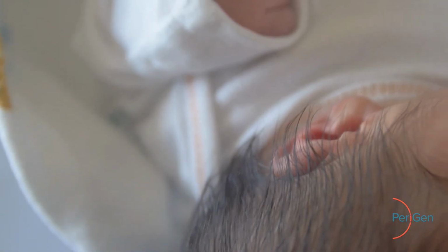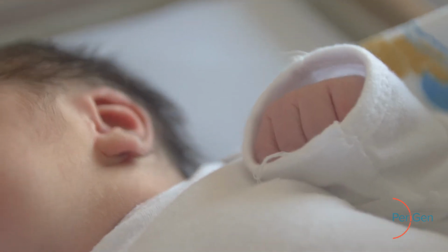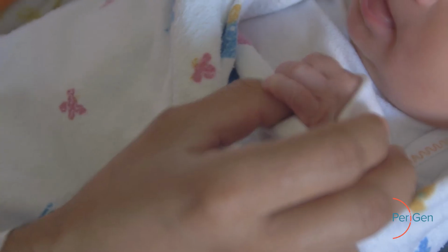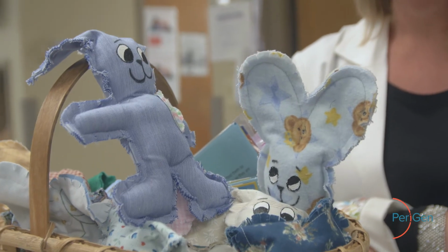I'm Kayla, and I had my daughter 2.5 months ago here at Newman Regional Health. This pregnancy, compared to my last one, I was able to relax a little bit better. It was a wonderful experience, knowing that my baby was monitored the whole time, that everything would be taken care of in a professional way.